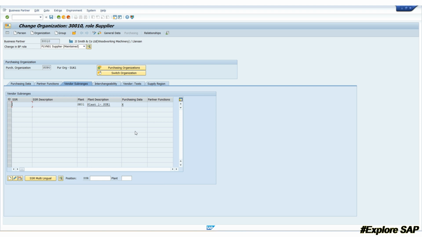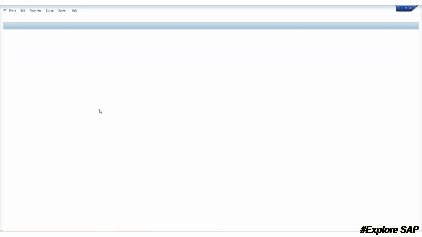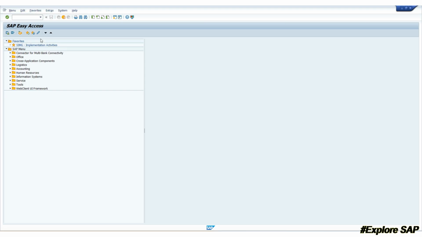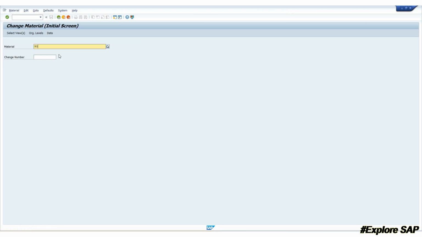Next configuration, setting up just-in-time JIT delivery in Material Master. We need to make an additional setting in the Material Master for just-in-time delivery schedules. Open a new session and enter transaction code MM02. Enter the material number and select Purchasing View.